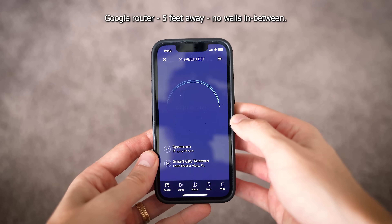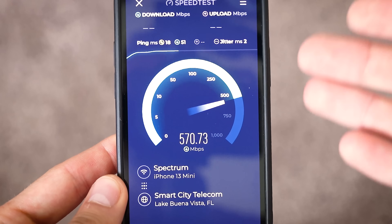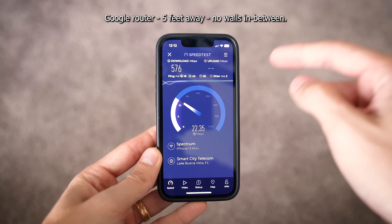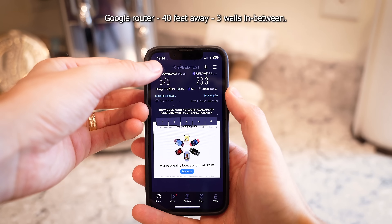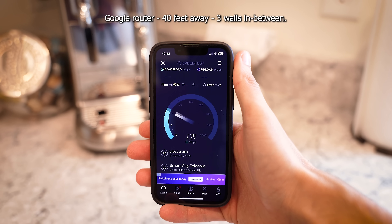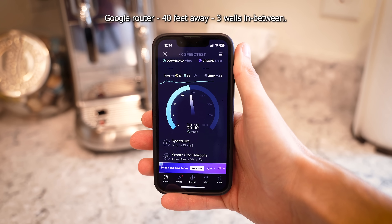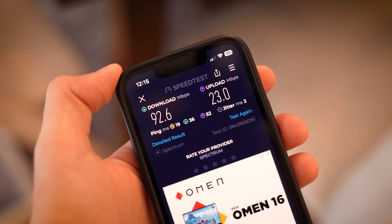About five or six feet from the current Google router in the exact same room with nothing interfering, we're getting about half a gig down — a little more than that, actually higher than my rated speed, so Spectrum is hooking me up a bit. Our uploads aren't great as a consequence of copper. Now we're moving to the very furthest location in our house from the router — the far corner of our kitchen, going through a couple of walls. Our speeds are significantly lower here: about 80 to 85 megabits per second. That's almost an 80% drop in performance by just moving about 40 feet. I think Raye can do better than this.